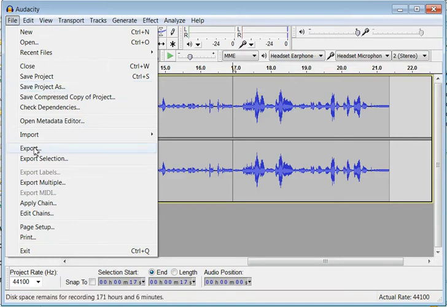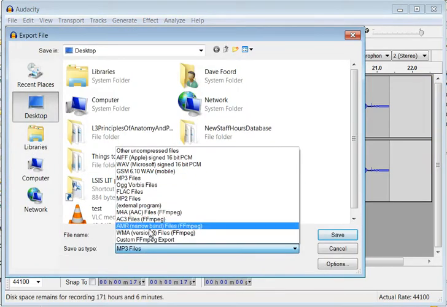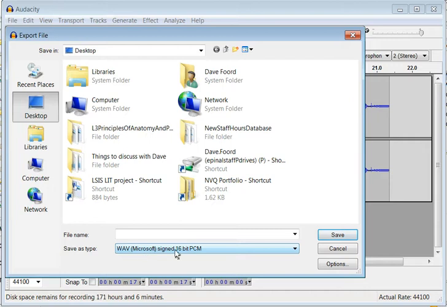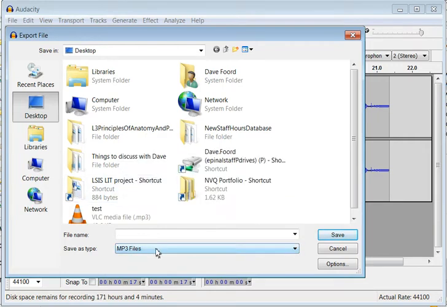But what we also need to do is we need to do an export. Now when you export it, you can either export it as a WAV file, which is high quality and will be the standard, or you can do an MP3 file, which is not quite such good quality, but it's much smaller, so it's more usable. That is, however, dependent on something called a lame encoder, which isn't always installed, so this one may not work.